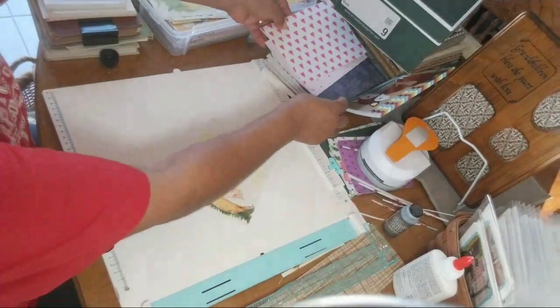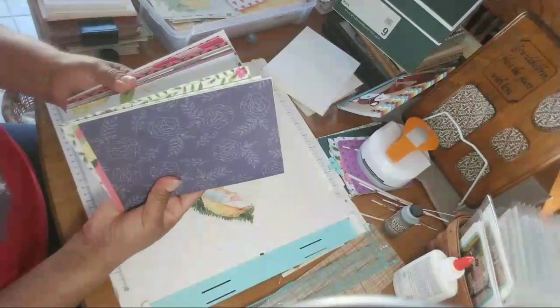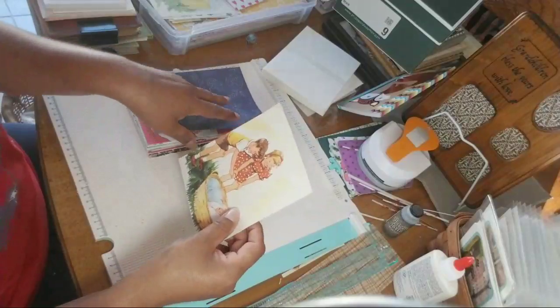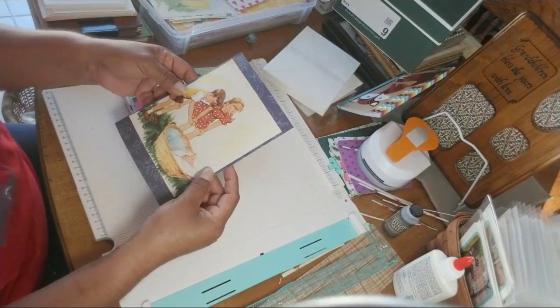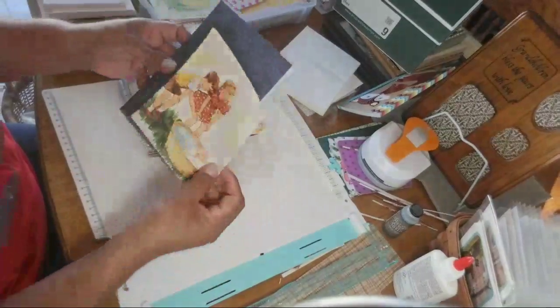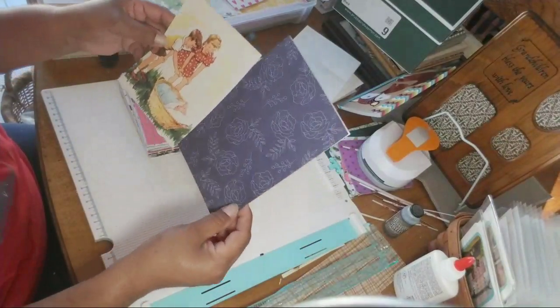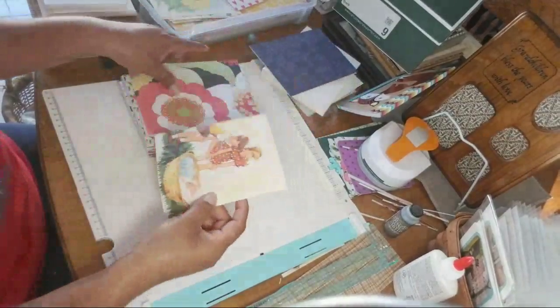Okay, these, not really. All right. All these crazy papers, when I bought them, first of all, they were on clearance, because like I said, I'm cheap and I don't buy anything full price, but I thought they were beautiful. I mean, they are, but now what to do with them? I don't know. You know what? This background paper is actually good for anything, I think. So I'm going to save it for something that's hard to match.